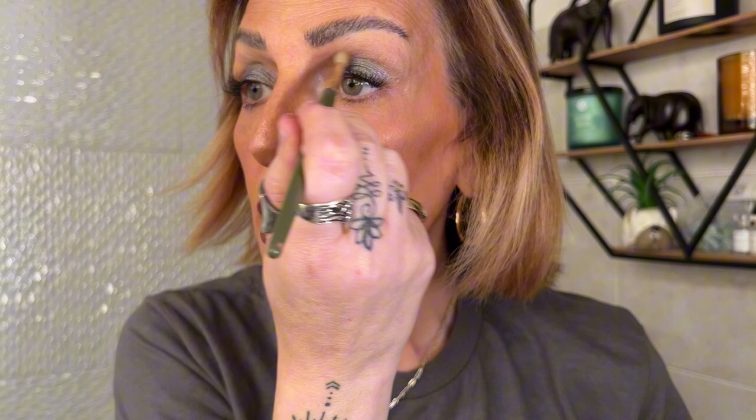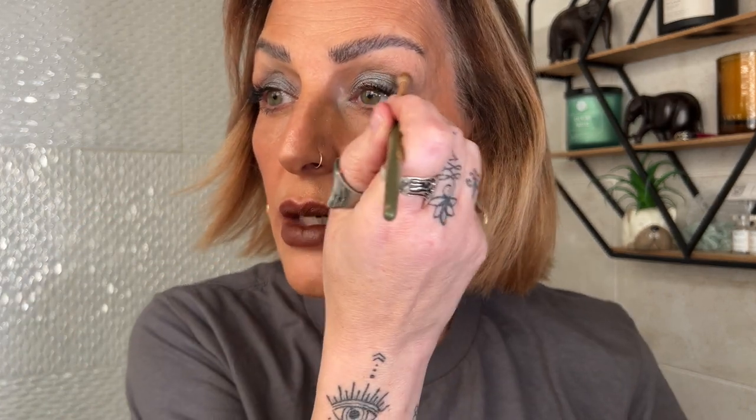Just when you think you're done — I'm taking some of the Modern Bronzer and going to connect my eye with my contouring using this brush, so it looks a little more natural. I love that. Brown is so flattering and so underestimated. I'd love to find a really good brown mascara — the Maybelline Mile High is probably the best brown mascara I've found so far. And I really like these clusters! This is the final look for today.